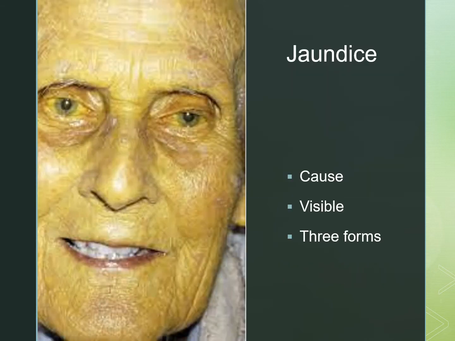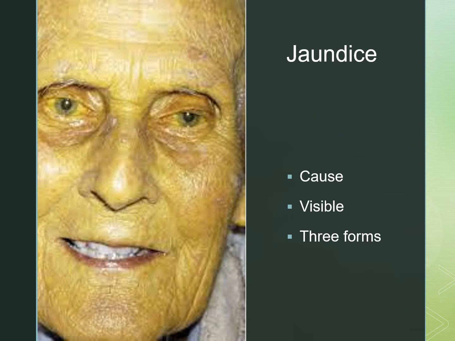Jaundice is a greenish-yellow discoloration of the tissue. It's not a disease process in and of itself, but it is a symptom of disease, often of the liver. It results from an abnormally high concentration of the pigment bilirubin in the blood. It's visibly notable on the skin, in the oral mucosa, and especially in the sclera. And if you try and blanch, like the forehead, instead of turning white when it blanches, it turns yellow.